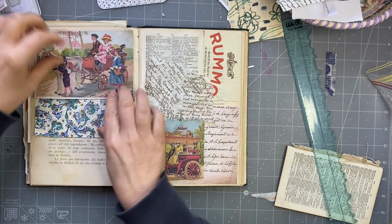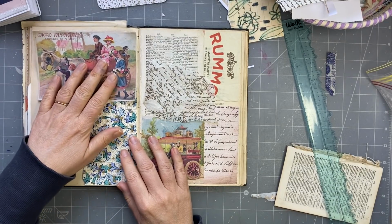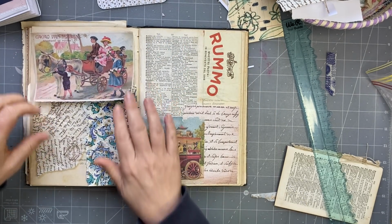I'll put that there. Or shooting up the side. Shooting up the side, I think. That's it. Shooting up the side. No.